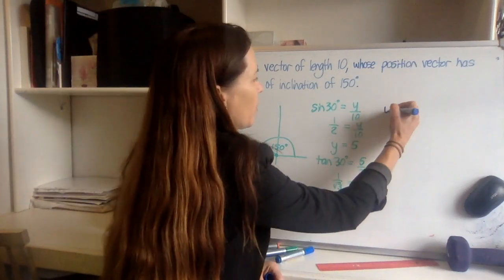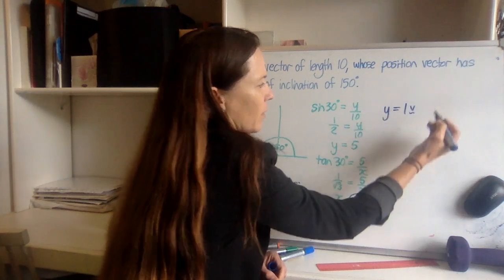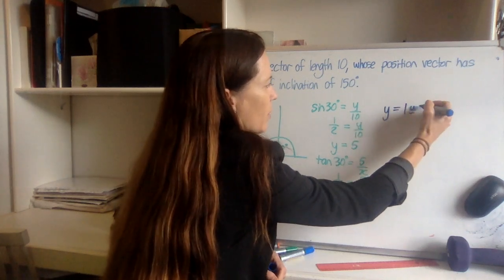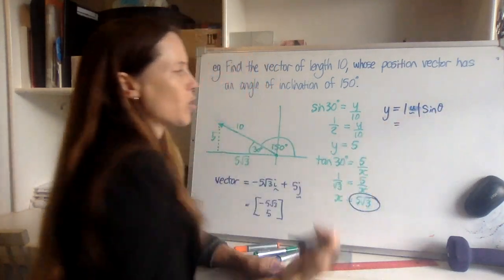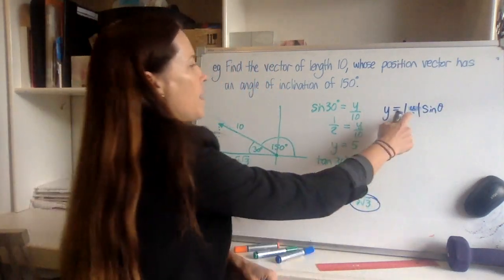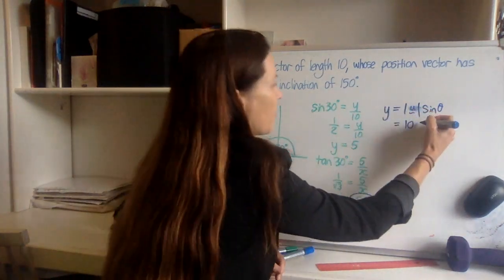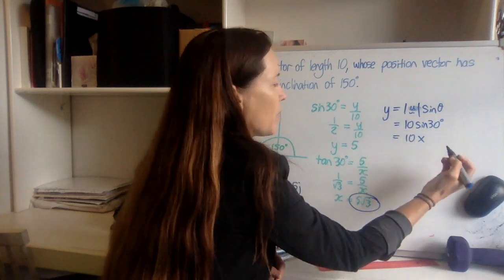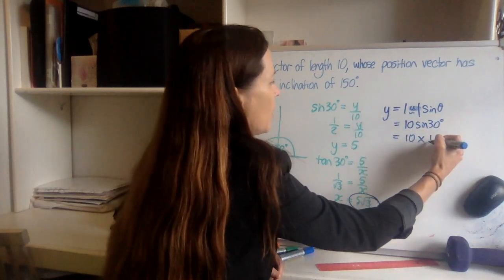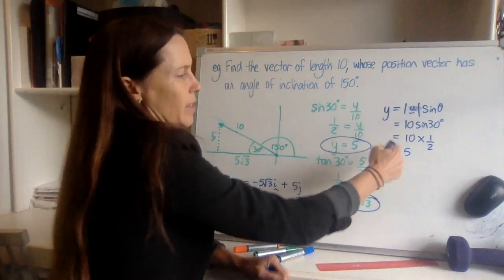For example, the formula said y equals the absolute value of your vector, let's call that u, I suppose, multiplied by the sine of theta. So we could have jumped straight in if we used that formula and said, all right, the absolute value of our vector is 10, and we're multiplying that by the sine of 30, and that would have given us 10 multiplied by half, and then we would have got our 5 that way. Now, exactly the same working.